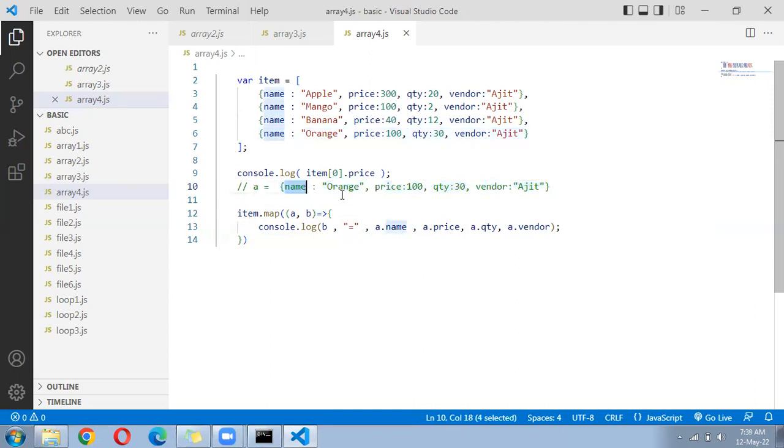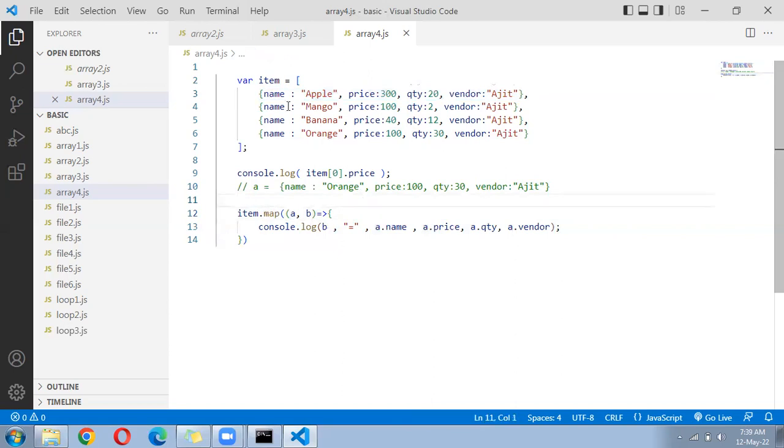Similarly, when the loop starts from item, item is holding multiple objects, and multiple objects you cannot print at the same time. So the map function helps to get objects one by one from item and give them to the A variable. From item, the first element goes to A, which is the complete details of the first product in the form of an object.